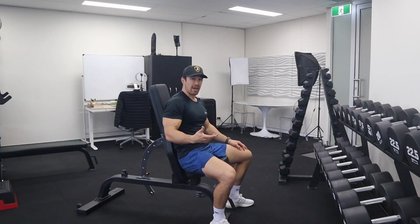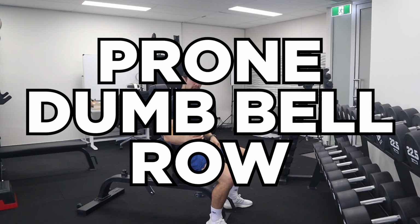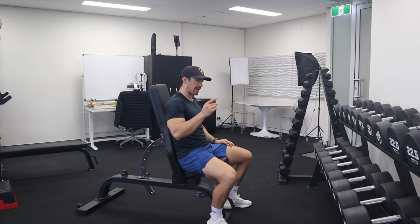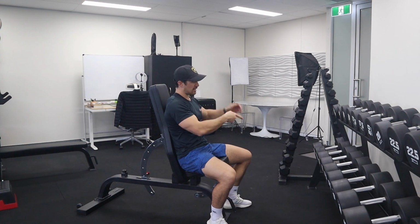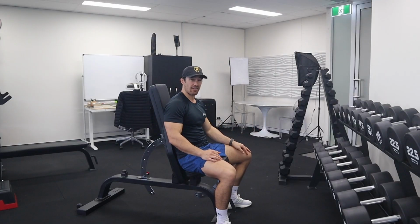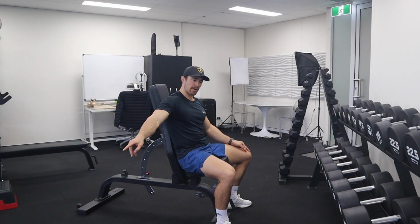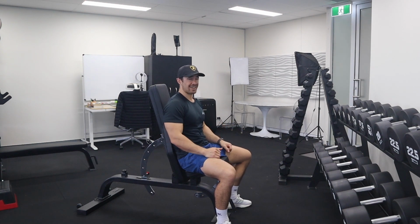Moving on. Next we have seated dumbbell overhead press, superset with a prone dumbbell row, lying down on the bench, rowing for some back. So we're going 3 sets of 8 on each. For the seated dumbbells, I'm not gonna do any warm-up sets. I'm feeling very warm. I'm gonna go straight for the 35s for 8. With the prone dumbbell row, I'm going to go 30 kilos for 8, and that's gonna be 1 weight heavier than my previous week on the program.